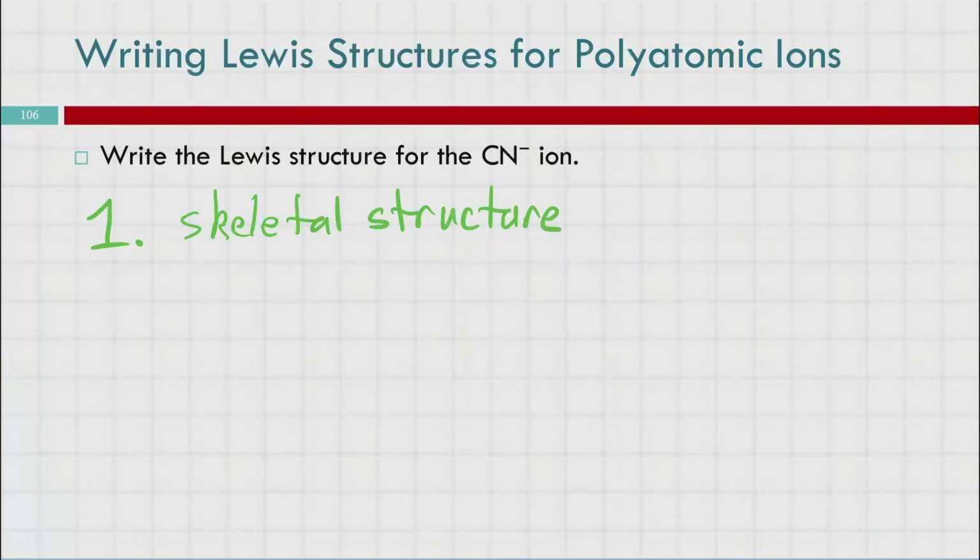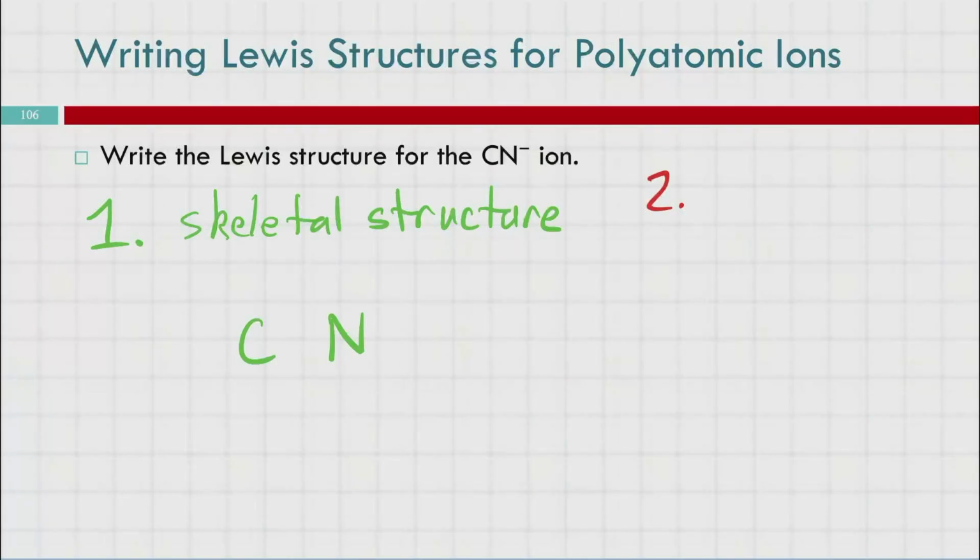We do a decent amount of 2 or 3 things, just 2 or 3 atoms, and they're very easy. You can almost not get it wrong. You could get it wrong, though, if you're thinking in 3D space and you put them on top of each other, because that's just confusing. So don't do that. Just put them anywhere you want, as long as they're not on top of each other. So our skeletal structure, C, N, might as well put it in the order that they show up. You could have also put it NC, maybe. Doesn't really matter. So we've got our skeletal structure, piece of cake.